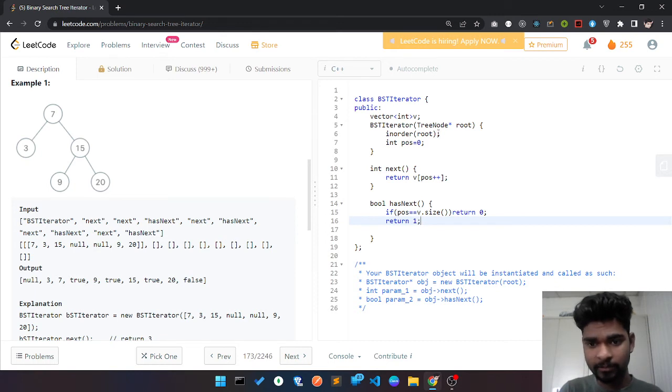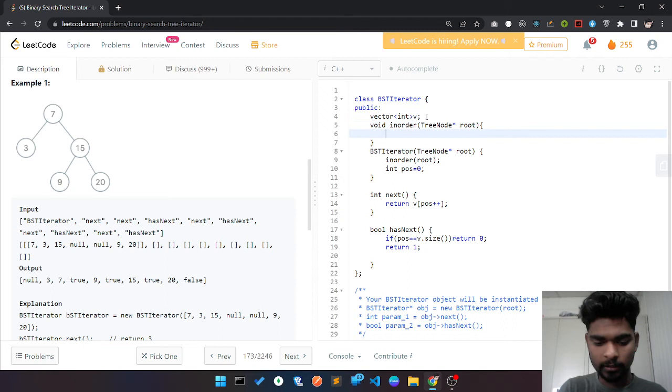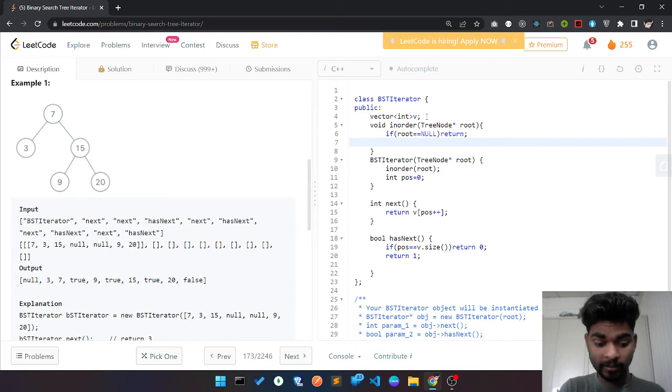But first, complete the inorder function. Let's write it as a void function because I don't want to return anything, and it takes one parameter, root. You know very well how to write in-order. If root is equal to null, in that case I'll just return from here.